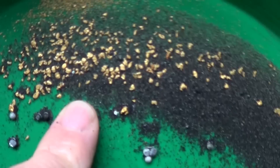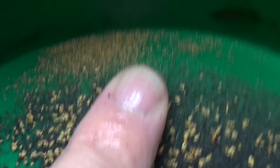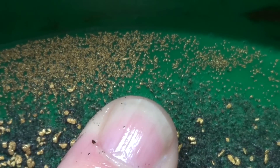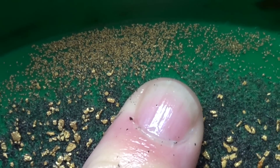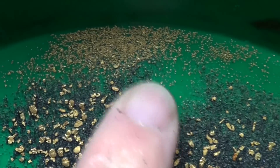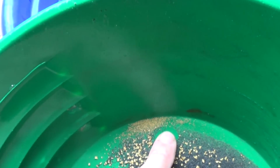That's pretty cool. Here's the top mat — this is the first mat, and it's real cool looking. You see all the big gold in here, but look at this — the amazing part is all that fine gold up there. All that gold at the top, below 100 mesh, is 100 to 200 mesh. That's just great stuff right there. I finally got some Jet-Dry in here — look at that stuff. That's pretty cool.